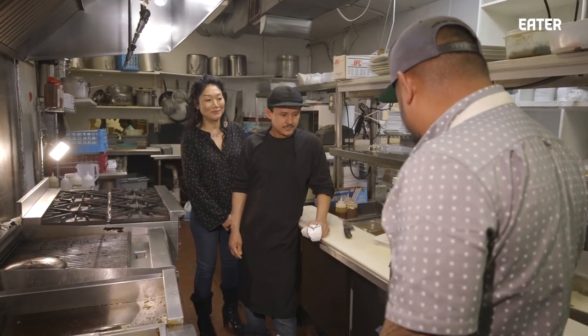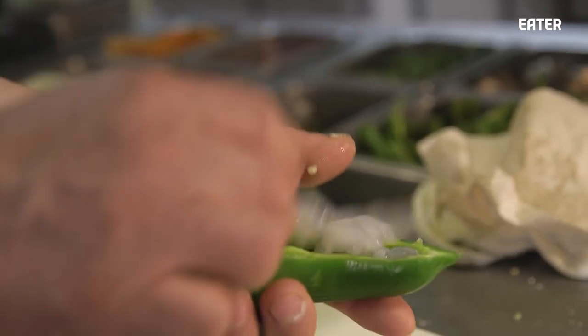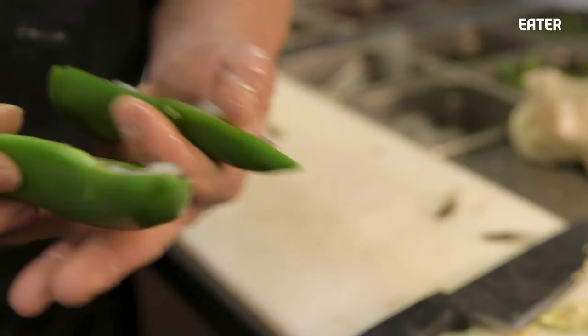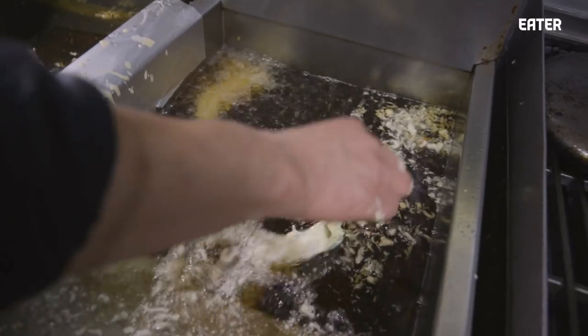Now it's your turn to make shrimp stuffed green chili tempura for us. So we stretch out the shrimp and then it gets stuffed in like that — that's like stuffing cheese when making chili relleno. You're going to dip it in the batter, nice and light, and glide it in.